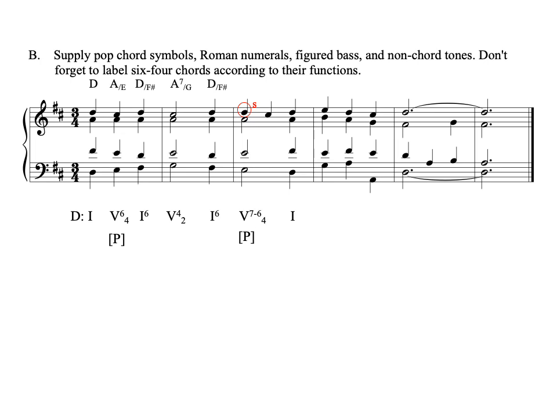The suspension is a 7-6 suspension because remember we measure suspension notes not from chord roots. The root of that chord's A. But we measure the suspension from the bass note, and the bass note of that chord's E. So how far is it from an E up to a D? That's a seventh. And when that D went down to C sharp and the E was still in the bass, how far is it from E up to C sharp? That's a sixth. So we put the 7-6 there to show what our suspension is.